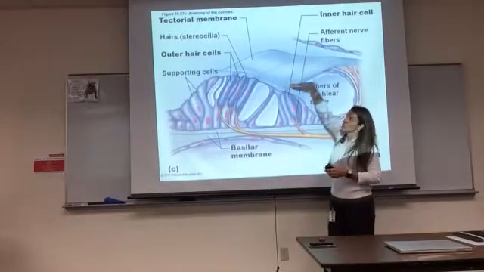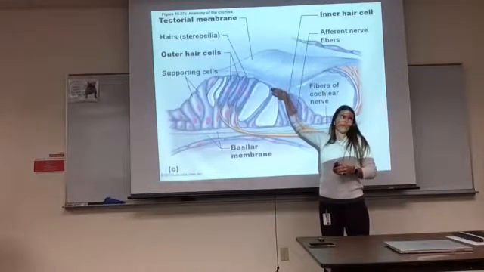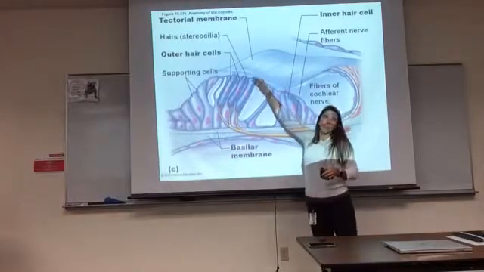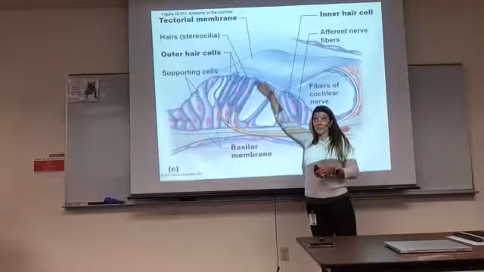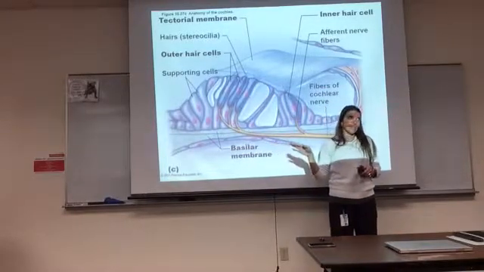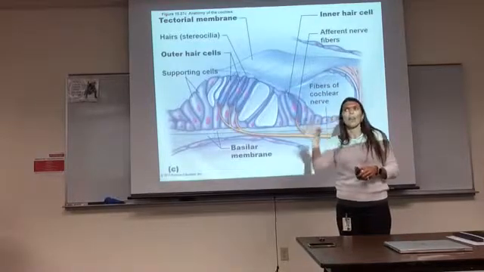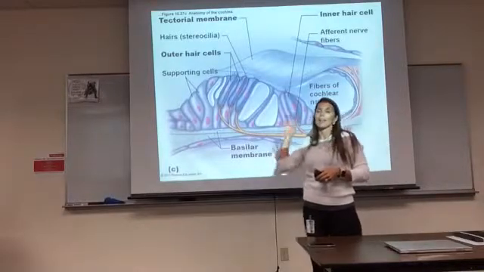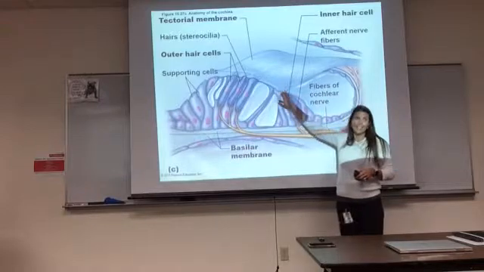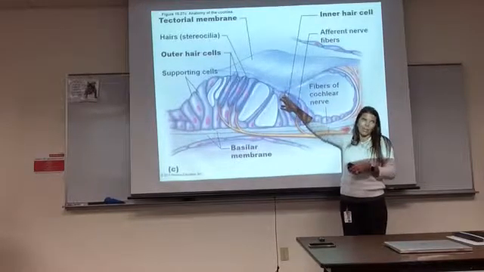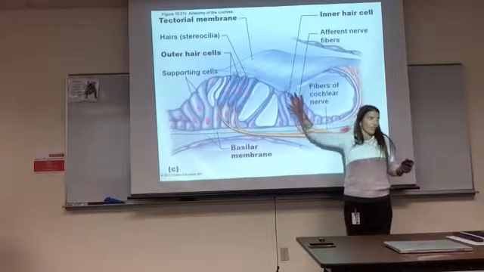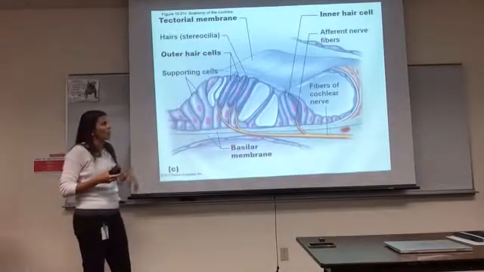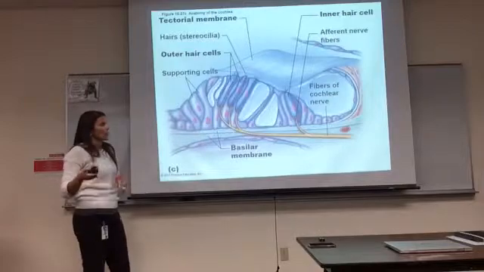When this membrane moves, these hairs move. And when the hairs move, it tells the nerve, this is where that sound is. If these hairs become damaged, when this membrane moves, it never transmits the signal. Does that make sense? So it is not talking about the hairs that you see growing out of someone's ear. They're like, oh, they can't hear, because they damaged the hair in their ears. It's not that hair. It's hair that you can't see. And these are hairs that don't regenerate either. So once they've been broken, that damage is done. Okay? So these are the hair cells that actually transmit sound to the nerves and allow our brains to hear.